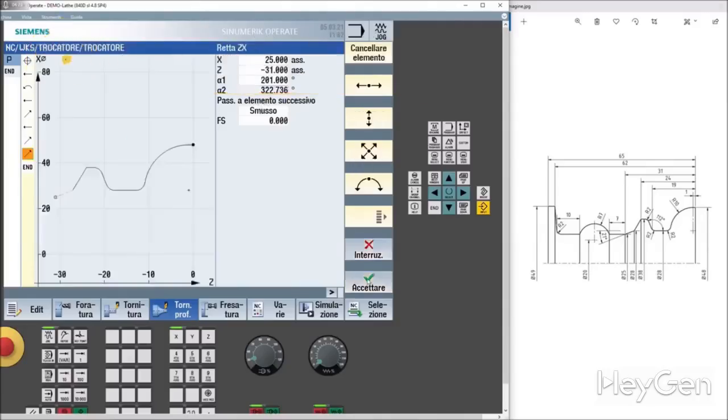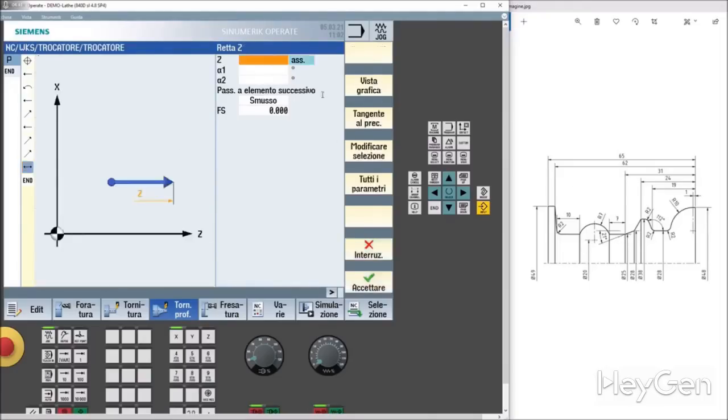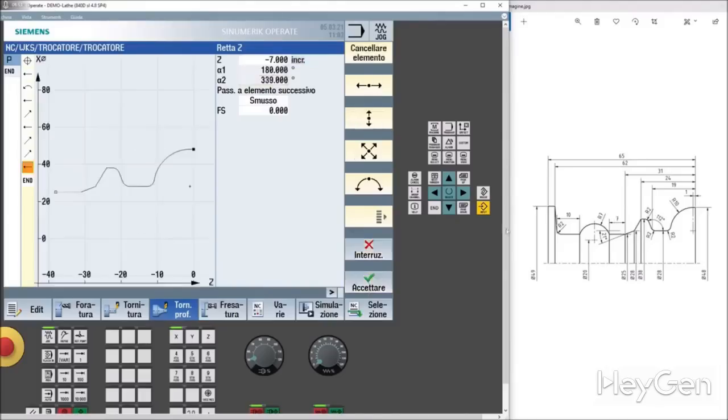At this point, you should have all the elements to draw both lines. You see, for this line, it only knew the endpoint, but for this one, it knew the starting inclination in X and Z. So, it was drawn backward from the inclination, crossing the endpoint of the previous one. Now, we're here. So let's move to Z, no, we have it. We can give it either minus 38 or an incremental minus 7. Let's accept it.